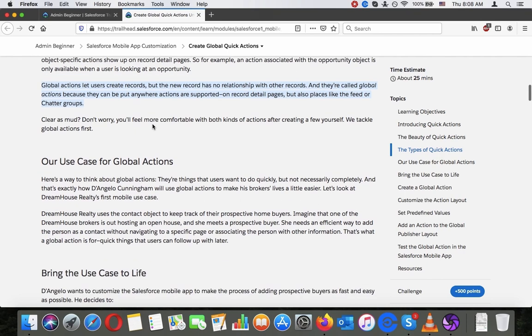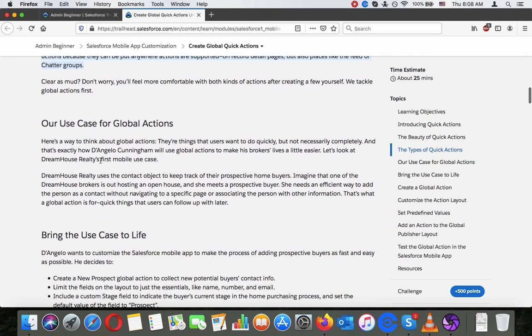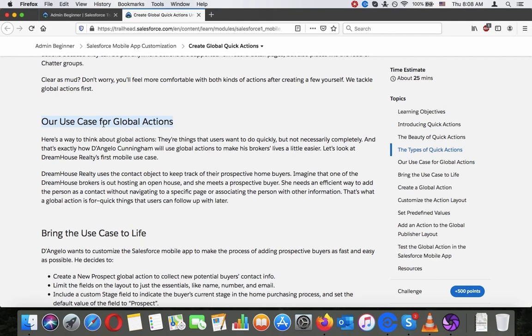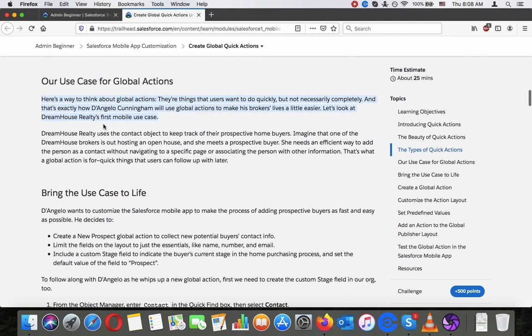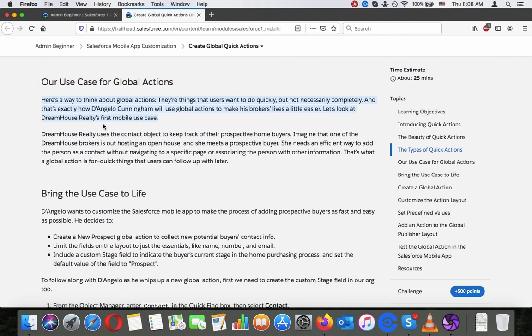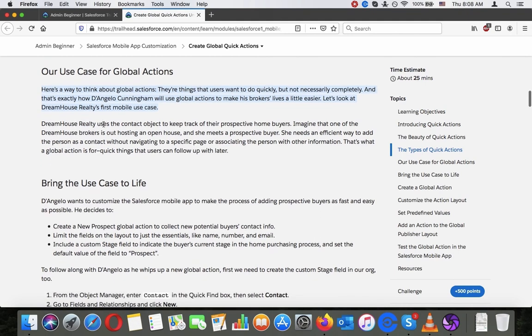We tackle global actions first. Our use case for global actions. Here's the way to think about global actions. They're things that users want to do quickly, but not necessarily completely. And that's exactly how D'Angelo Cunningham will use global actions to make his brokers' lives a little easier. Let's look at Dreamhouse Realty's mobile use case first.